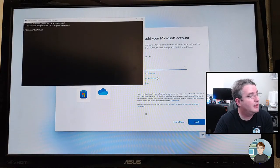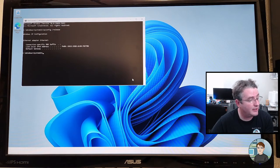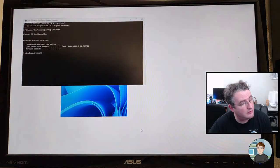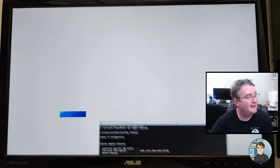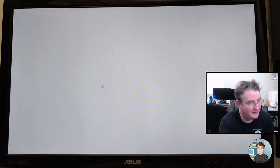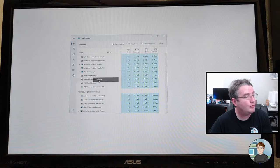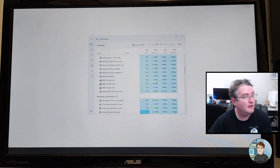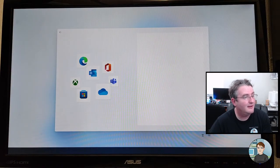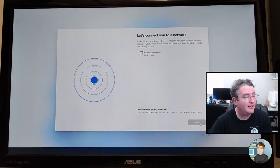And we're gonna do, oh, come on, type ipconfig /release. The screen went black because it's updating drivers for the graphics card. Okay, it's back. Release, that kills the internet. Oh! Did it just let me go through? No, it relaunched it. Oh wow, I think it broke the GUI. Okay, Control Shift Escape. Let's try restarting the Explorer, see what that does. All right, there we go. Now, back. Oops, you've lost internet connection. Retry. Yeah, it's not going to let me go through.